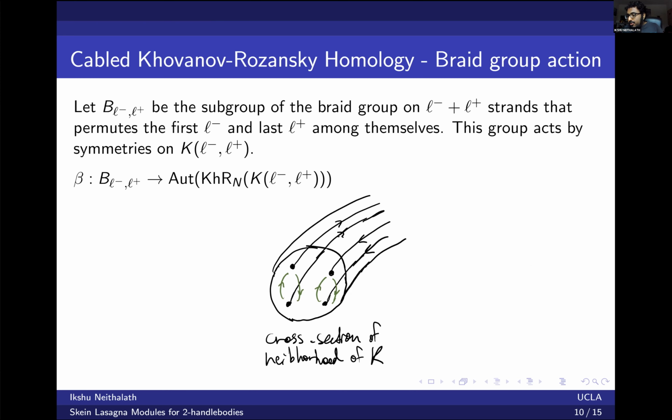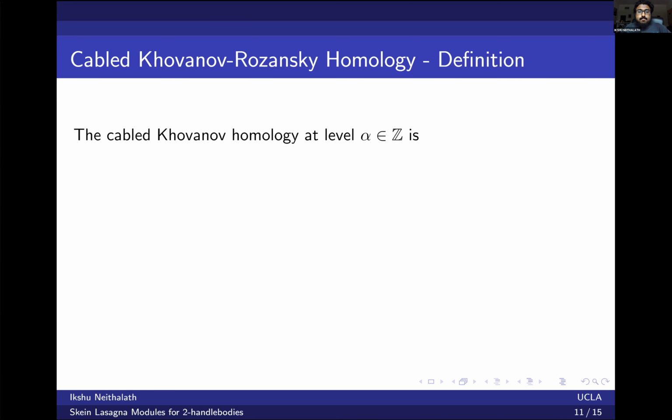Okay, so this is the last little bit of information that I need to finally define the cabled Khovanov-Rozansky homology. So let's do that. So what is it? First of all, we need this extra parameter alpha, which in this case will just be an integer. If you remember in the main theorem, on the Skein Lasagna side of things, this alpha is what will correspond to the second homology class of the surfaces we're considering. On this side of the story, in the cabled homology, it's just some extra parameter that's going to enter into the definition somehow. It's not terribly important. And in general, it could be in Z to the number of components in the link. But for now, we're only focusing on the case of a knot just for simplicity. So it's just some integer.